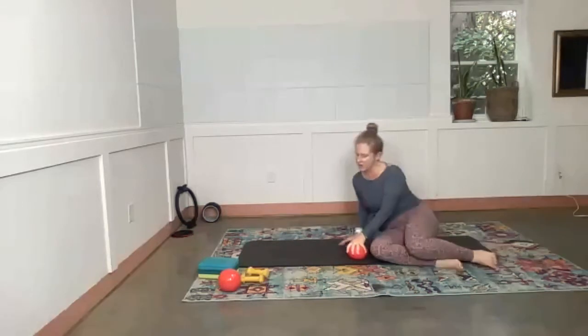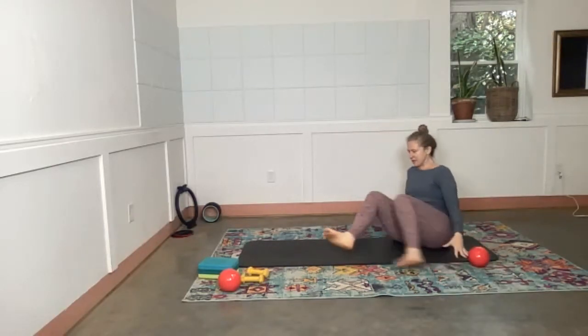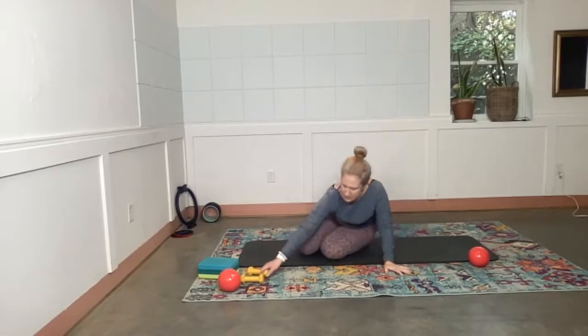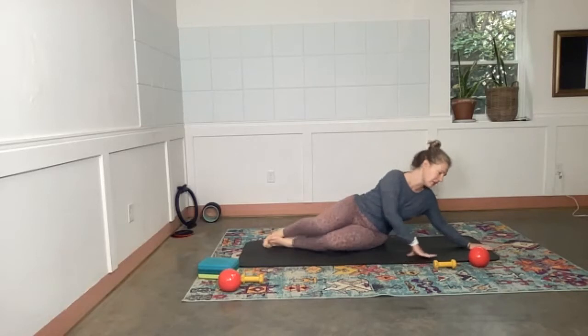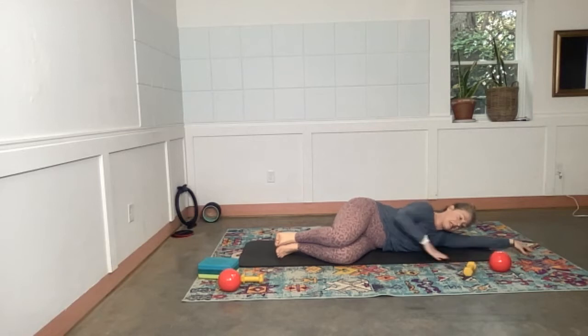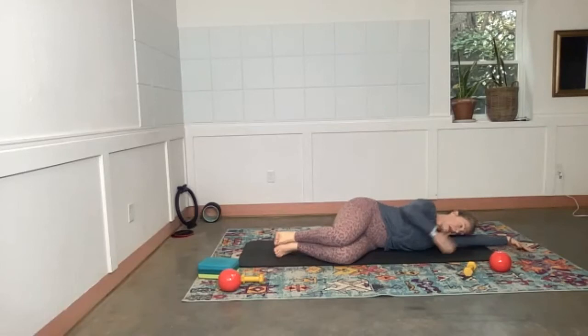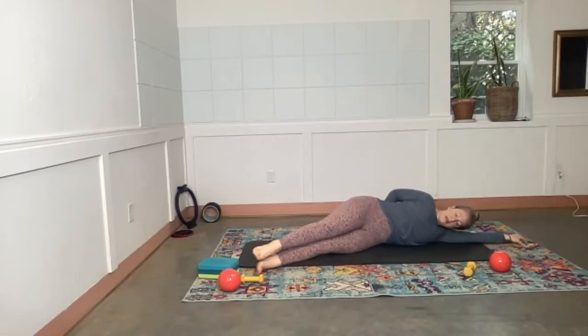We're going to just shimmy over to the other side right away. I need that 2-pound weight because I used it on the other side. Gonna grab it. Anything else you use, bring it with you. Side 2. This side could be different, who knows? Just meet the needs. Head down on the arm or whatever else you have set up. Get your back against the back line of your mat and your legs to come forward.